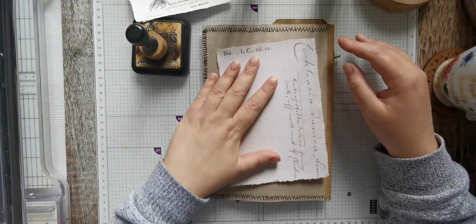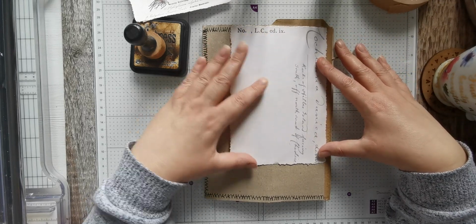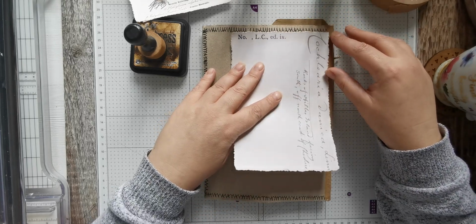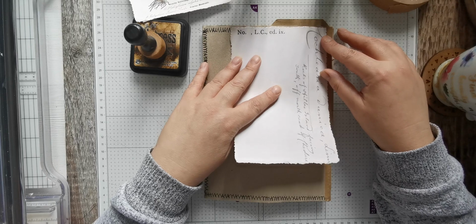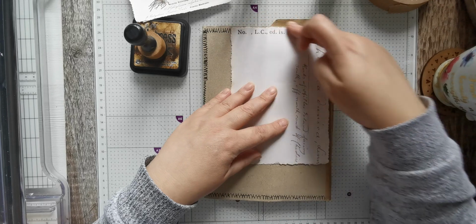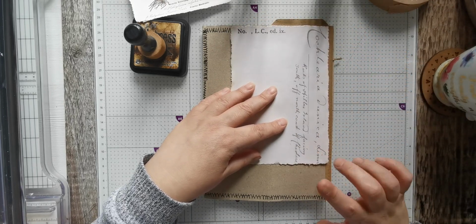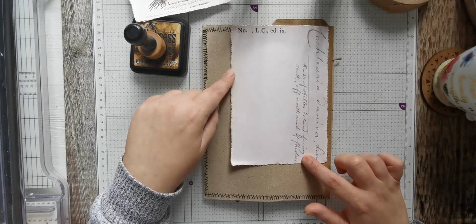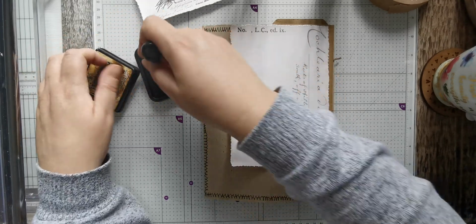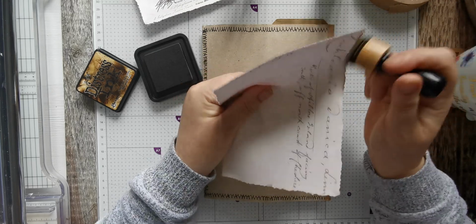I did have a quick flick through, and I quite fancy this one going down the side. I'm going to go over that because, like I say, I'm going to tape it anyway, so I might as well go flush up to it. So I'm not going to ink that. I shall ink that. I'm not going to ink that side, and I'm not going to ink that because I will be putting more papers over the top of this.